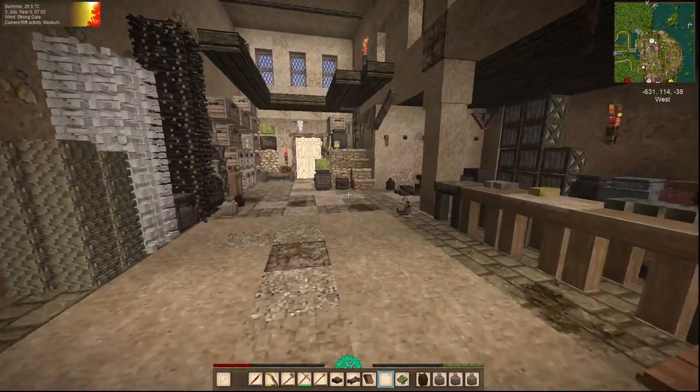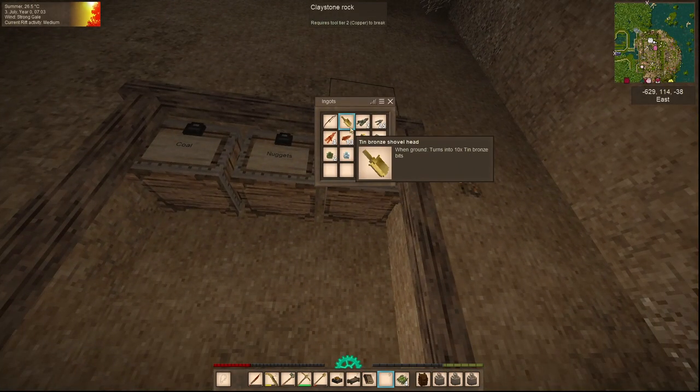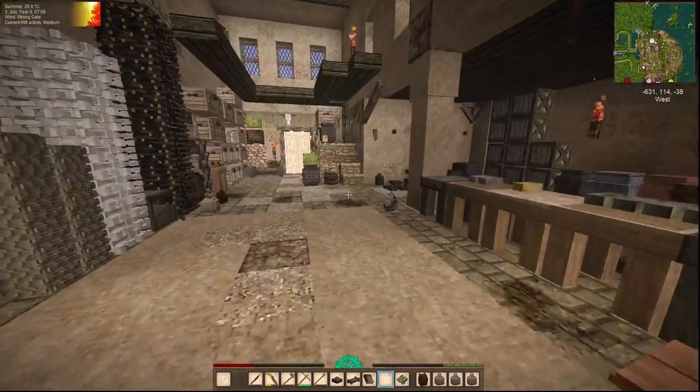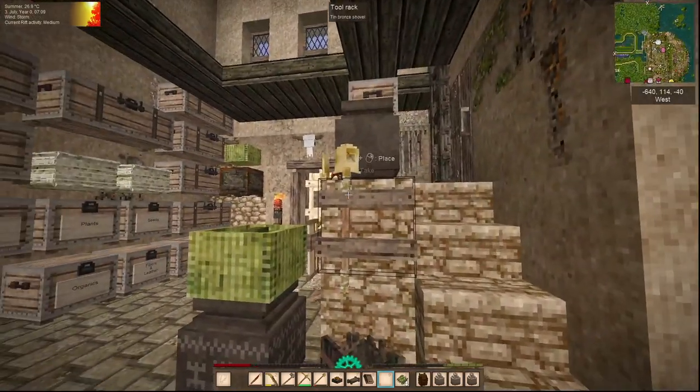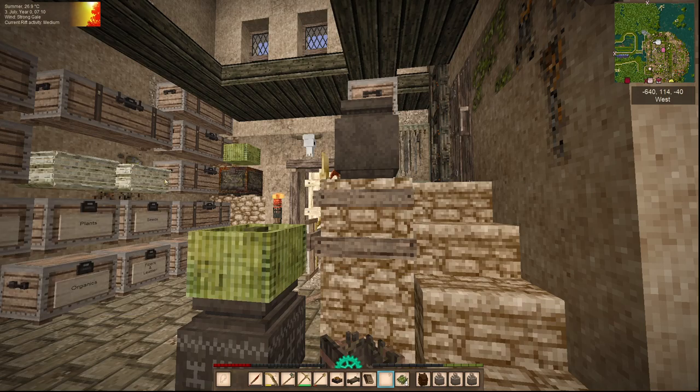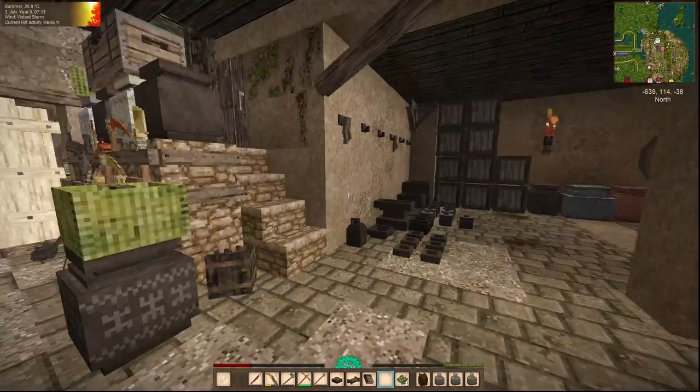Yep, out of cassiterite. Oh, what tools did I have in there? Another shovel? That's right, and it's cleaning up. That's fine, it can stay there. But I would like to bring another one. We'll just get rid of these. I'll see you guys in a few.